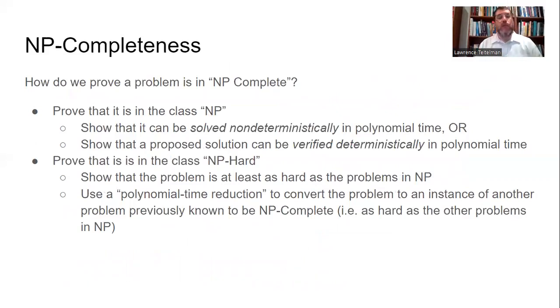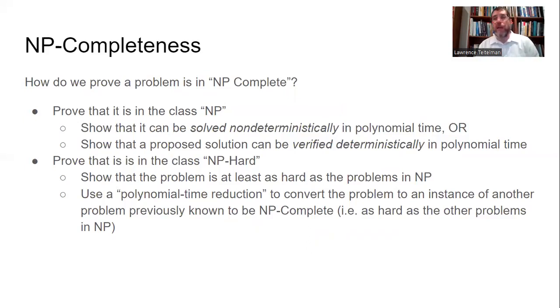All right. So one of the things that we're going to discuss today, and there'll probably be a question related to it on the exam, is how do we prove that a problem is NP complete? So the first step is knowing how you do it, and then the next step is actually doing it. The first part is showing that it's in NP, and that's usually pretty easy to do. Because what does that mean? Well, either it means you can solve it non-deterministically, like by guessing, or another thing you could do is show that you can verify it.